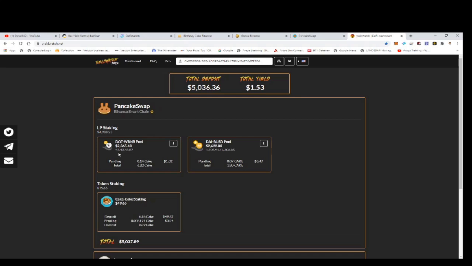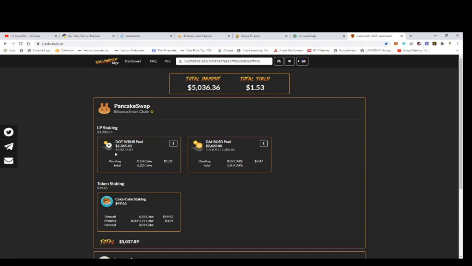And I did in fact lose a little bit of BNB, because when I was putting it in, it was like $80 or $90. It went up to like 130, 140. It was worse. I was down to like 8 BNB, but it's come back down a little bit, and DOT went up a little bit. So, you're just going to have this fluctuation. That's what they call impermanent loss.